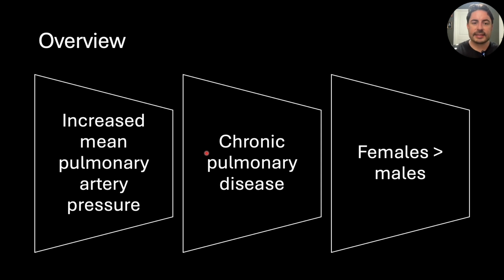The next thing is women are 3 times more likely to have pulmonary hypertension than guys. I don't know what to say. Ladies, you guys missed it on this one. I don't know why it is, but it is more likely that females will have pulmonary hypertension, 3 times more likely. For every 1 guy that has pulmonary hypertension, there's 3 females that do.